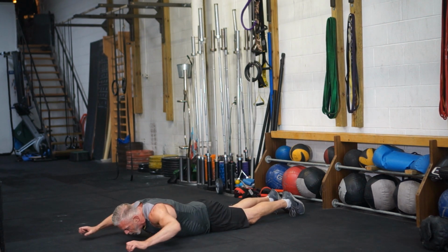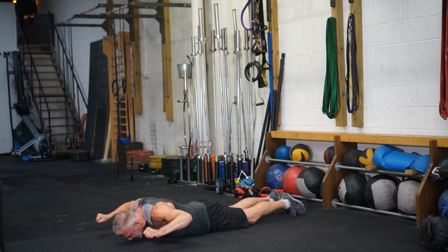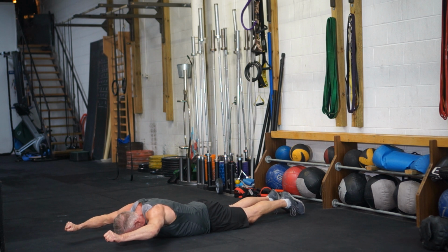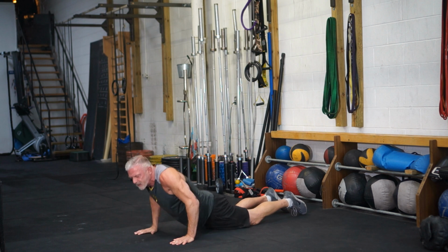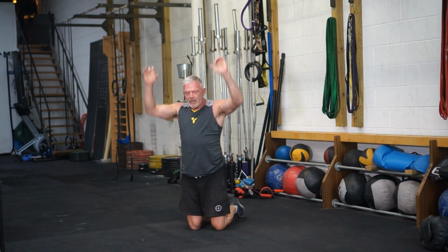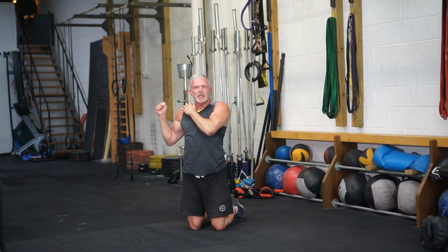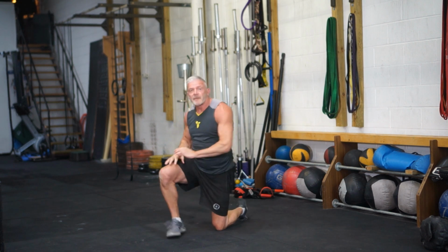a pull-up bar overhead, and you're going to squeeze your shoulder blades together and bring that bar behind your head, behind your neck, and then keep flexing as you straighten your arms again. Pull down. So this is almost like a dynamic tension technique. As you're pulling down behind your neck or behind your head, you're really engaging those shoulder muscles, the muscles in your back, your lats, and a little bit of biceps. And you should really feel this exercise. This one is not to be done for speed, it's to be done for time.